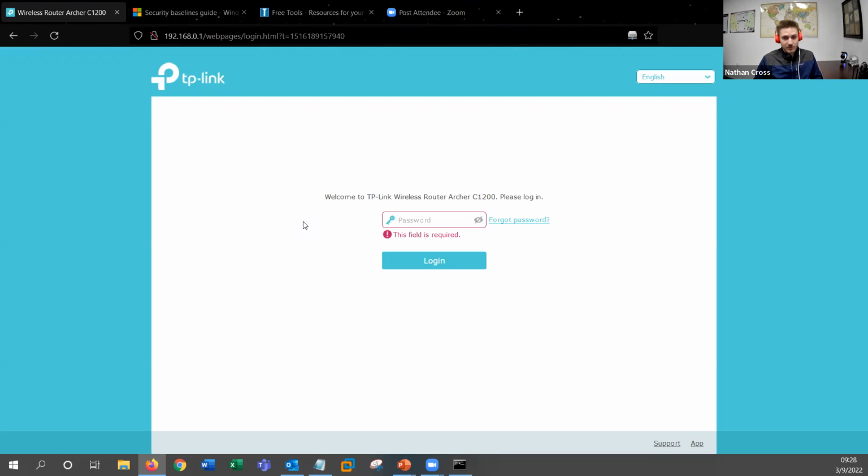The username and the password are both admin. And you could find that by Googling online. So that's the very first thing that you're faced with, and that actually TP-Link routers force you to do. So that's nice. We are already on our way to hardening this router, and TP-Link has helped us with that because they're requiring us to change the default credentials.